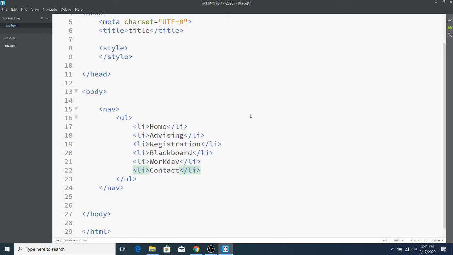So this is a pretty typical site navigation. Now, obviously, and like I said before, we would do href equals, whatever, but this makes it a little bit more readable, a little bit more compact for doing examples today.